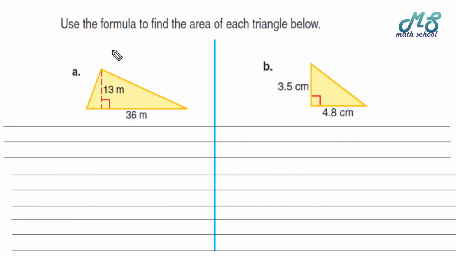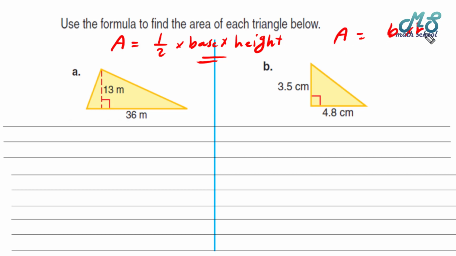Next, how can we find the area of the triangle? We studied before the area of the triangle is equal to half times base times height. But guys, I told you before, to find the area of the triangle, just multiply its base by its height, find the product of the base and the height, then divide by 2. You can use this formula, it will be easier. So area equals base times height, then divide by 2. Ask yourself, base equals what? Equals 36. Height equals what? Equals 13 meters.